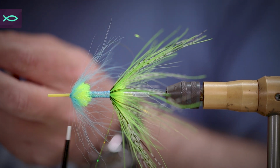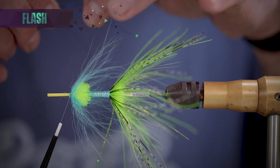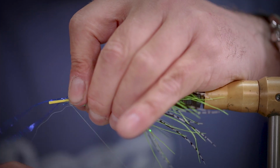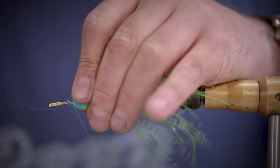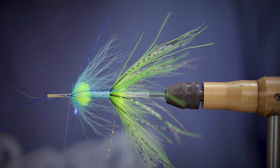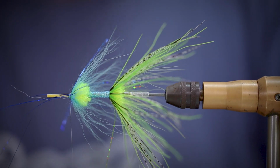Next is our first section of flash, just a few different strands this time, different color, darker blue, tying in folded in half again.